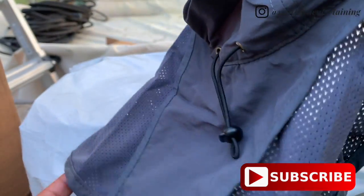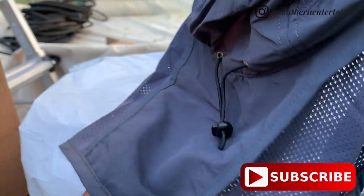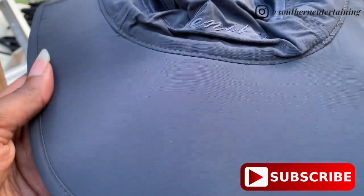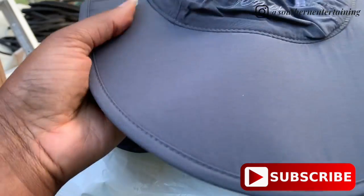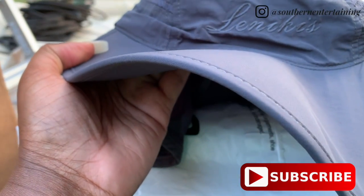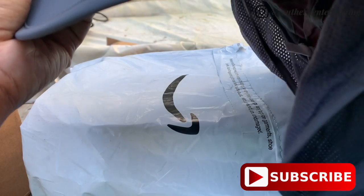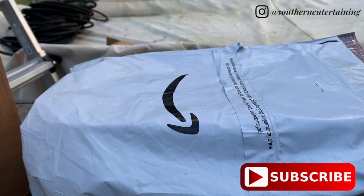But anyway, this goes over your neck. I hope you guys can see it. This goes over your neck, and you can adjust it. And then the brim of the hat is nice and pretty wide here. So I thought that would be great for when I'm outside in the yard and in the garden doing things. You definitely have to protect yourself. Also, most of the time, with gnats and mosquitoes here, I wear a long sleeve.